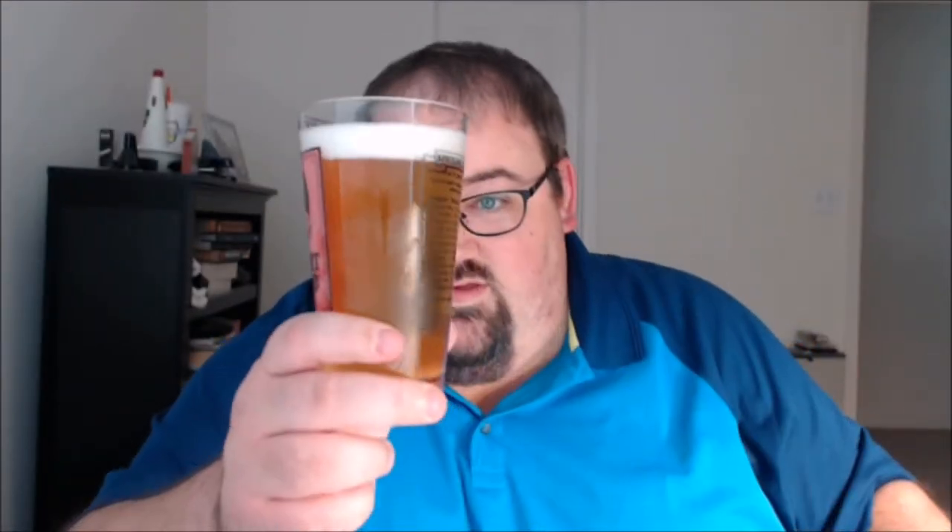A whole lot of carbonation is evident, as is fairly typical in Berliner Weisses. It's a nice pale gold, pale yellow color — pretty well see-through. Held up to the light, on the edges it gets into a color like weak lemonade. It's a little more pushing towards gold in the middle, but very well see-through — I can see my fingers on the opposite side of the glass with just a very slight amount of occlusion. The head is essentially just a very thin layer on top with maybe a quarter-finger ring on the edges.